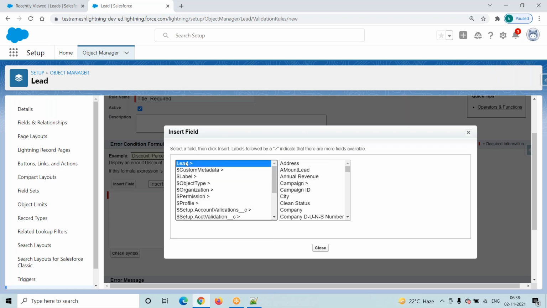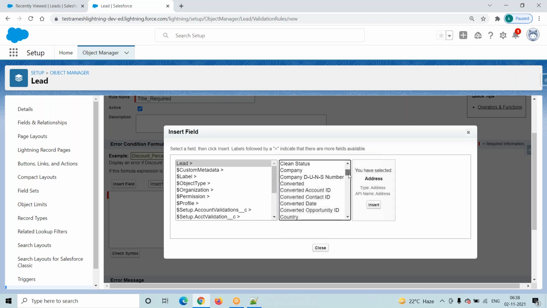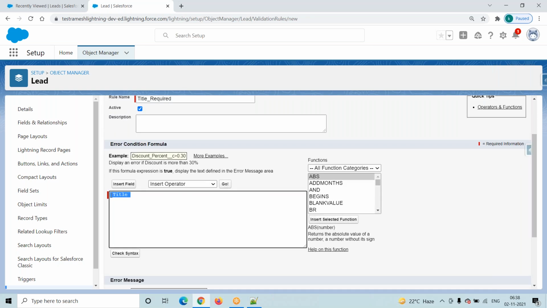In one box you see lead, meaning the lead object. Click on it, and it will show all the lead fields. What is our field? Title. Select this one.